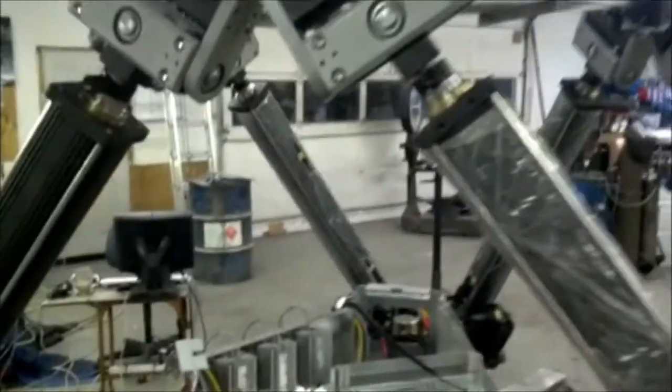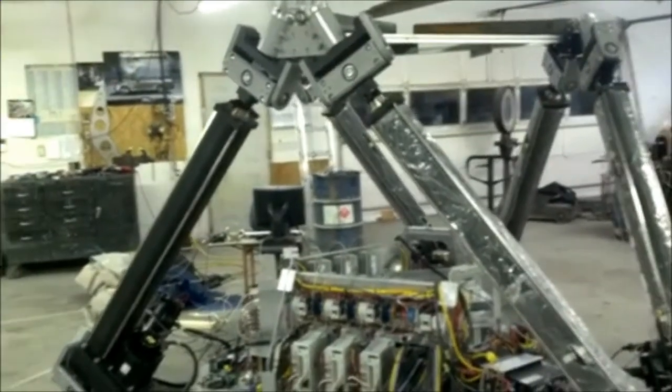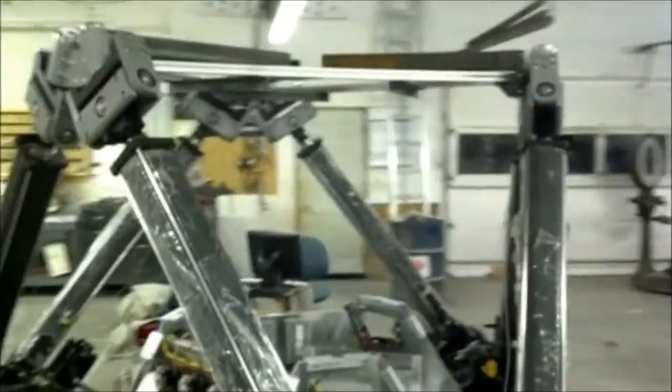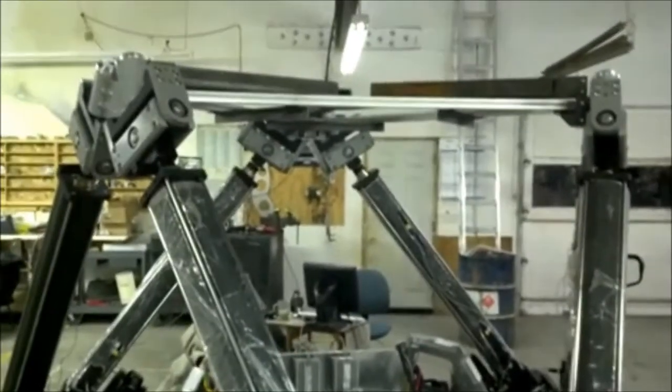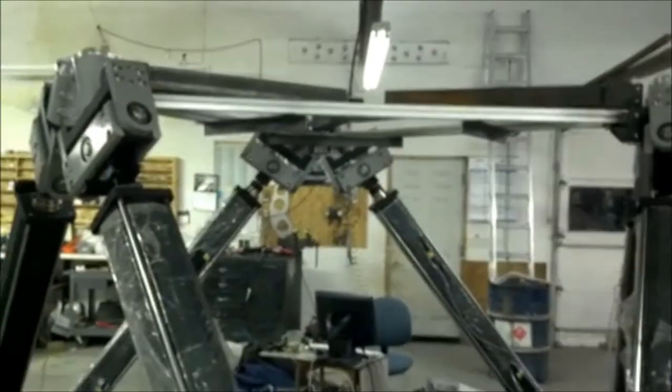We've got these six actuators, as you can see. They're arranged in a configuration known as a Stewart's platform. Allows us 6 degrees of freedom. We can move the carriage. Right now it's just a test frame on top. We can move it in X, Y, and Z, roll, pitch, and yaw.